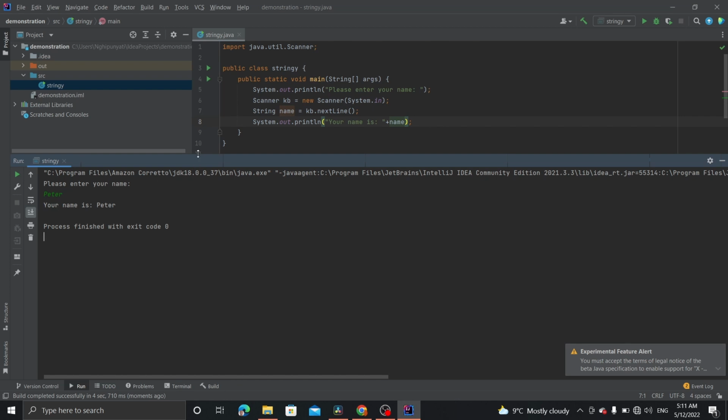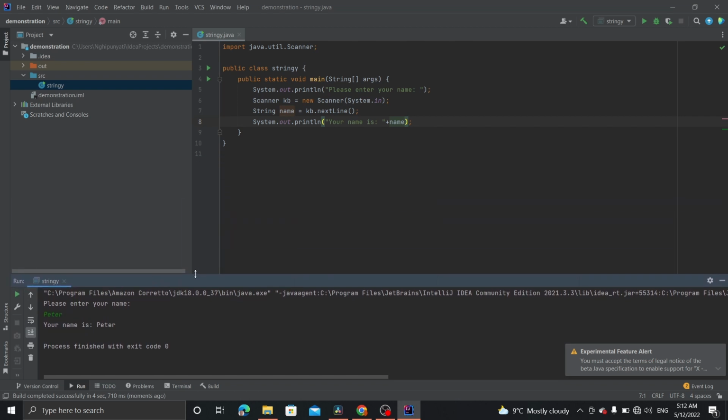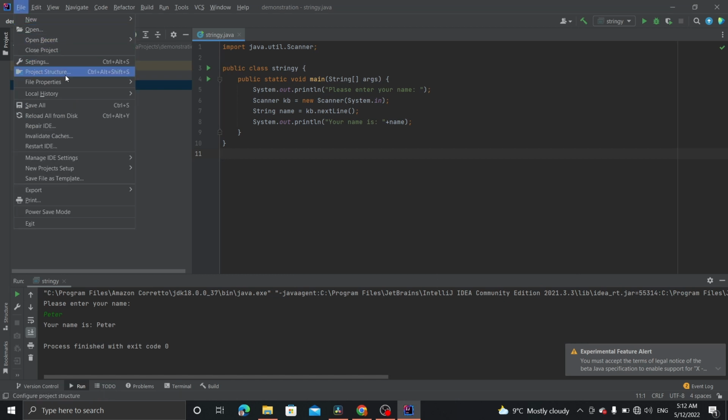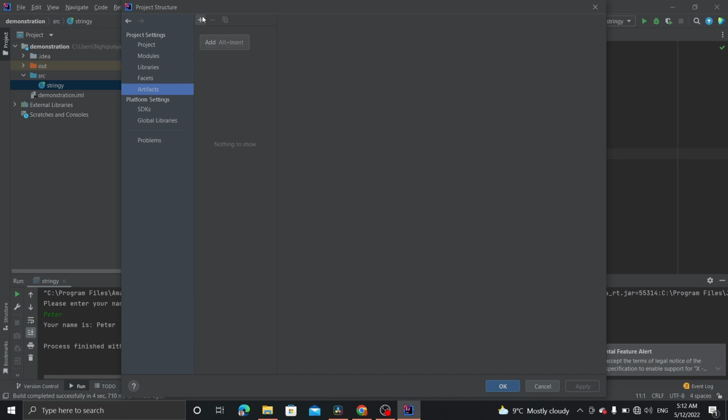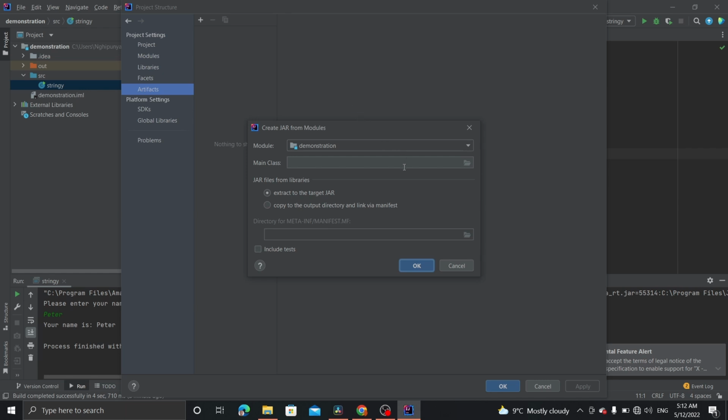Congratulations. This is just the first part. Now we go off to the famous creating a jar file. So in order to create a jar file, go over to the File tab, and select Project Structure. Afterwards, you will see project structure, project modules, libraries, facets. Click on Artifacts. And then you go over here and then you press the plus sign or the add sign. And then you say Add JAR from modules with dependencies. We click enter and then we know that the name of our main class is stringy, so we just enter that over there and then we keep the rest of these exactly as they are. Then we press OK.